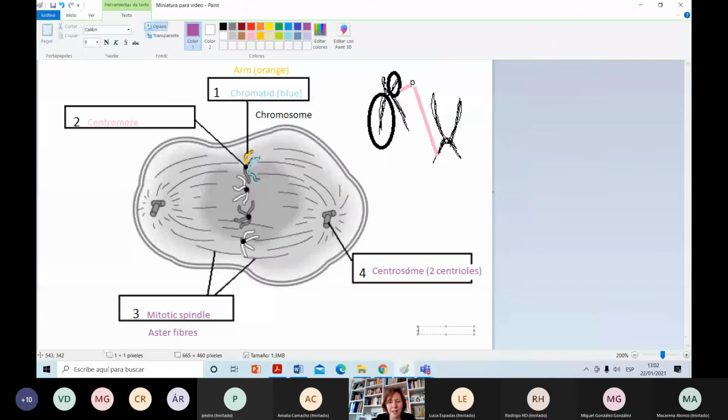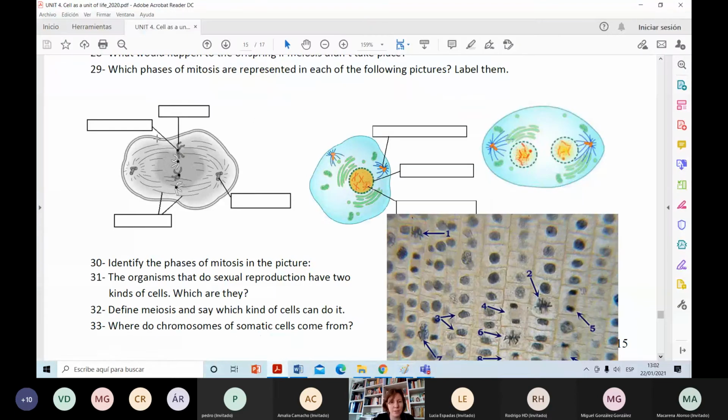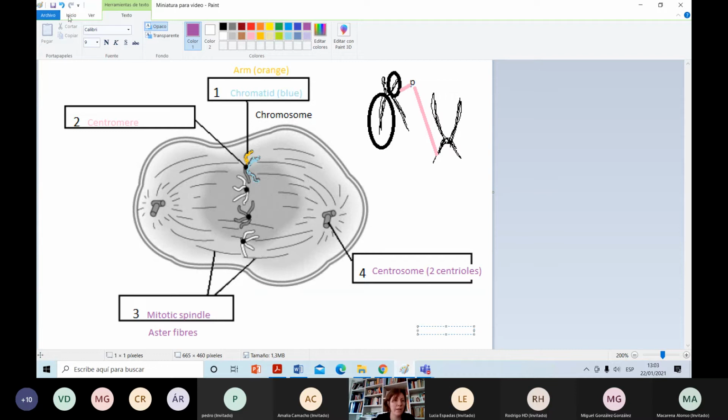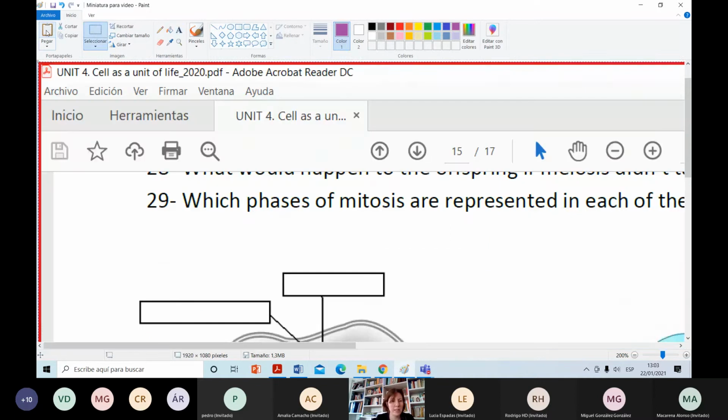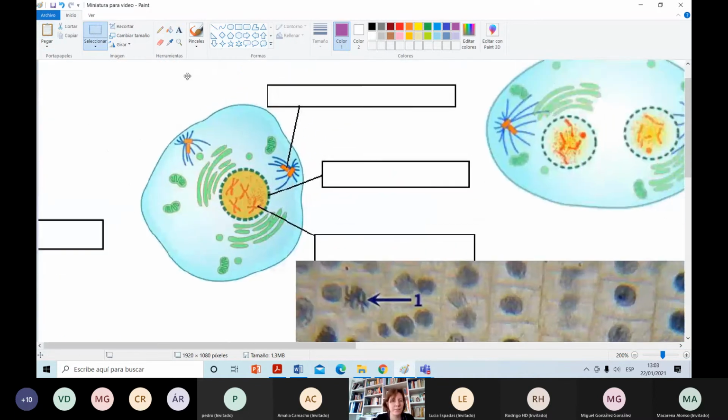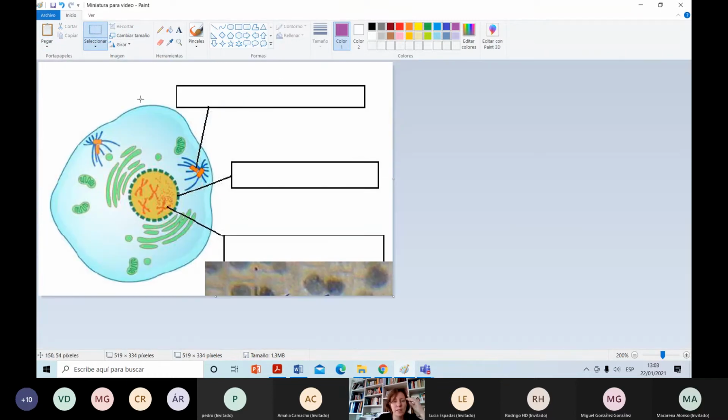No worries. So those are the structures represented in this activity. This first picture. What about the second picture? What do we have here? Well, we've got another cell that is in another phase of the life cycle. First question, what is the phase that this cell is undergoing? This cell must be in which phase?